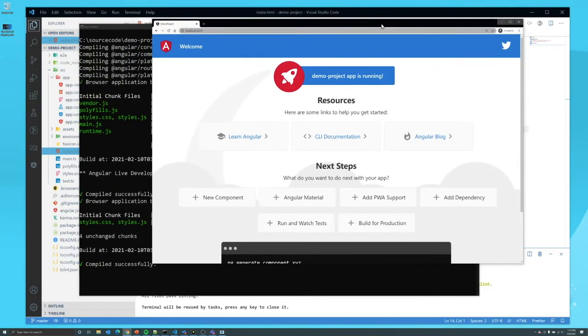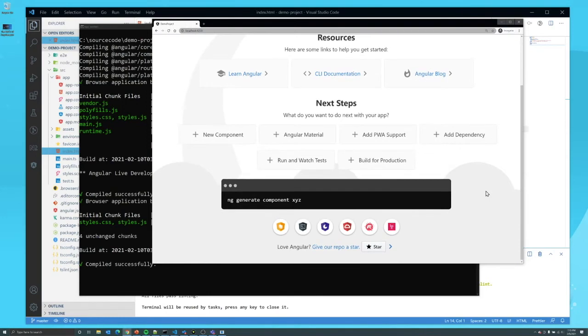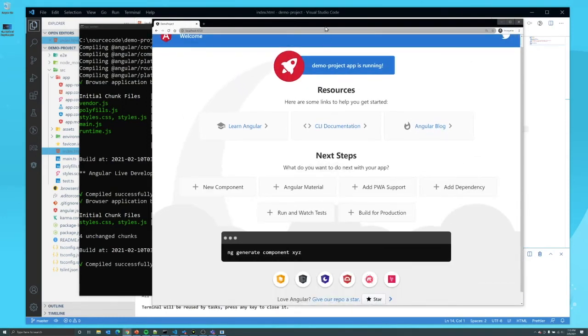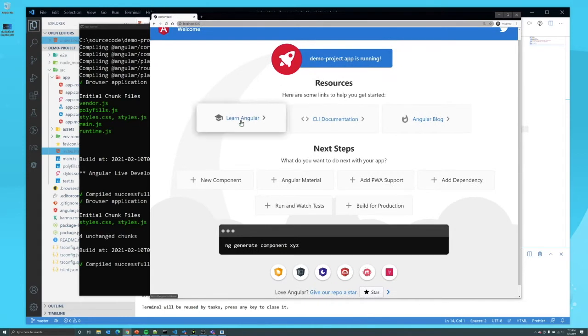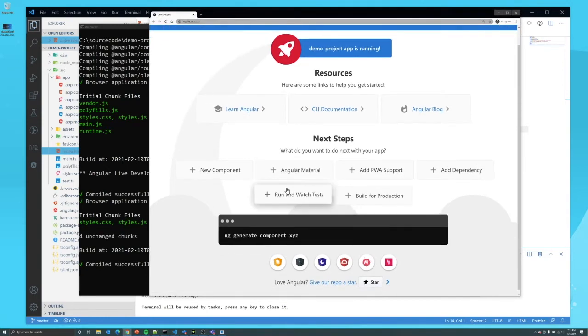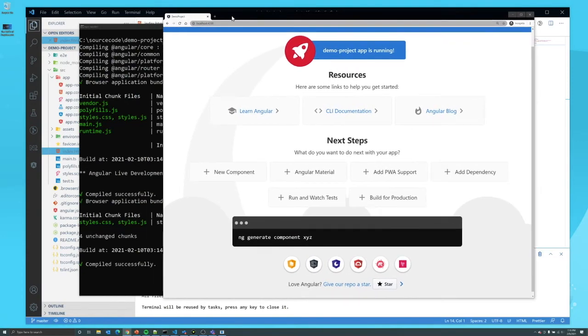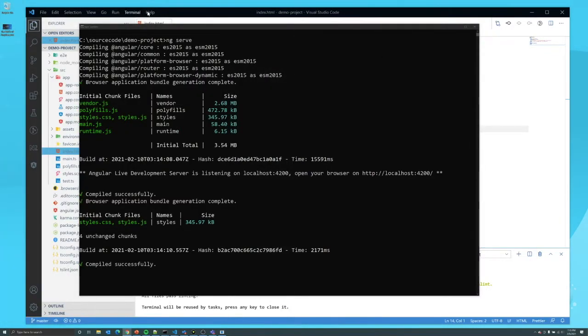Here's what I have. So just by doing that, it's giving me this kind of a sample application introduction page for Angular. And it just has some links here if you want to learn more about it. But this is just kind of your starting point for your Angular. So let's move that aside, and then we'll go back to my application.